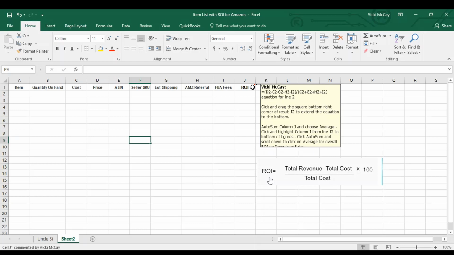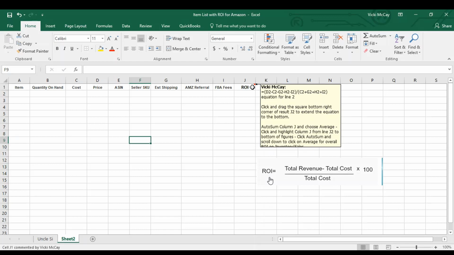What we're going to do is, in the equation, you can see that in the first set of parentheses, D2 minus C2 minus G2 minus H2 minus I2. That's basically, you're taking the sale price in D2 and you're subtracting the cost, the shipping, the referral fee, and any other Amazon FBA fees.